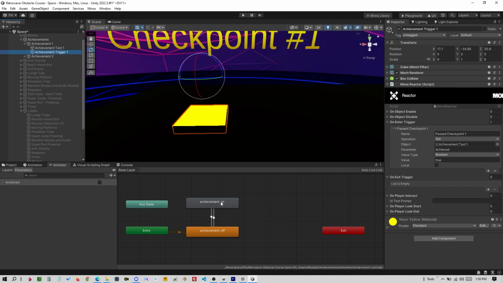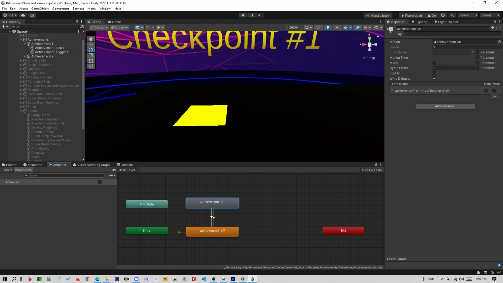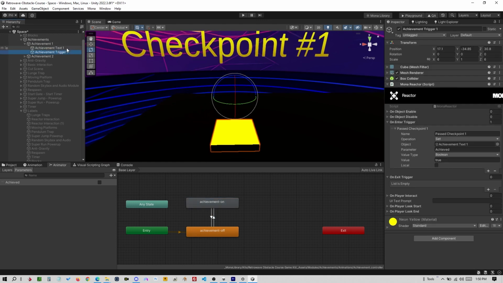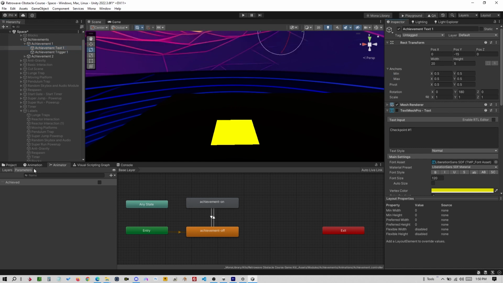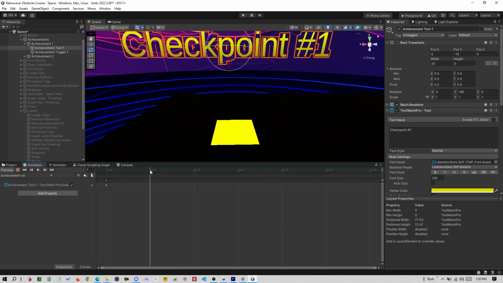And just to recap one final time, once that parameter is set to true, it initiates the proper condition for the animation to turn on. And let's turn that back off. And when we turn on and play the achievement on animation, it turns on the text mesh pro component so that we can actually see our object.